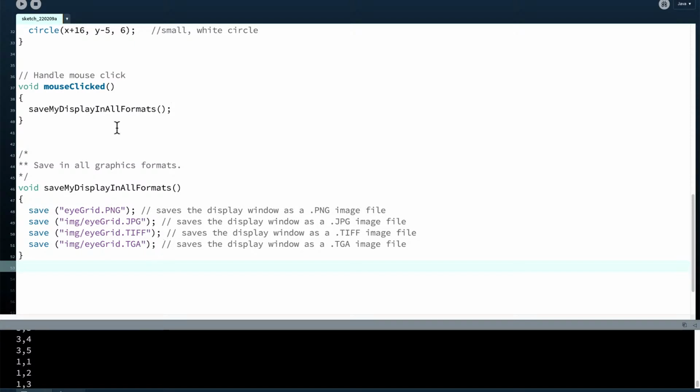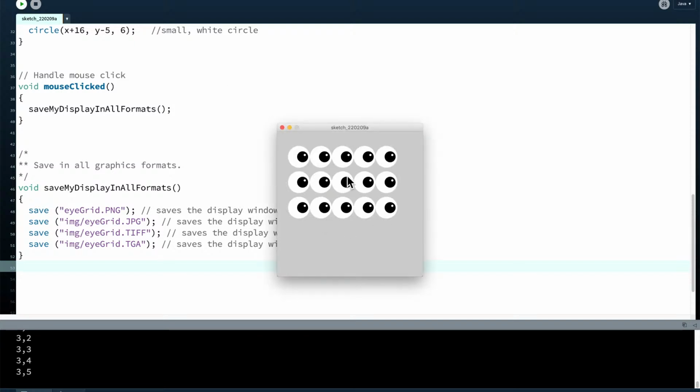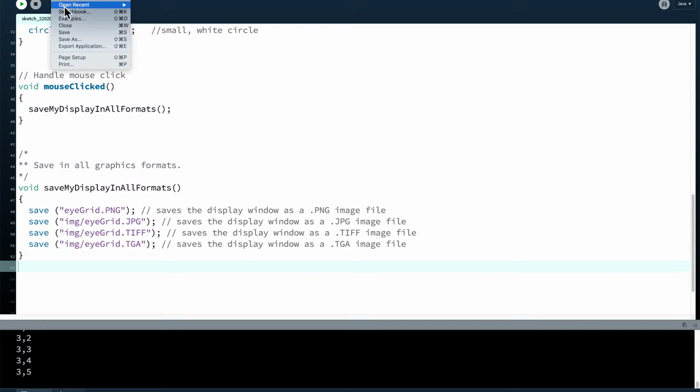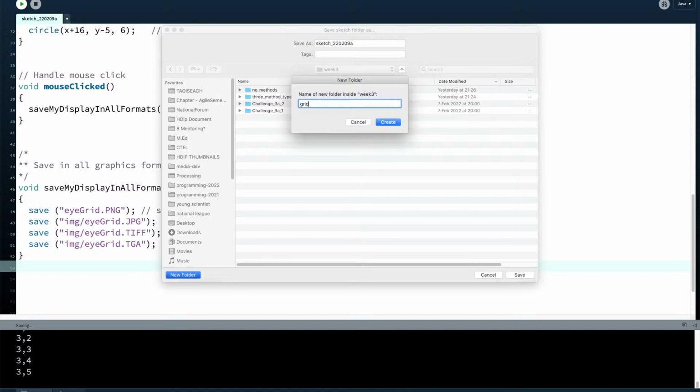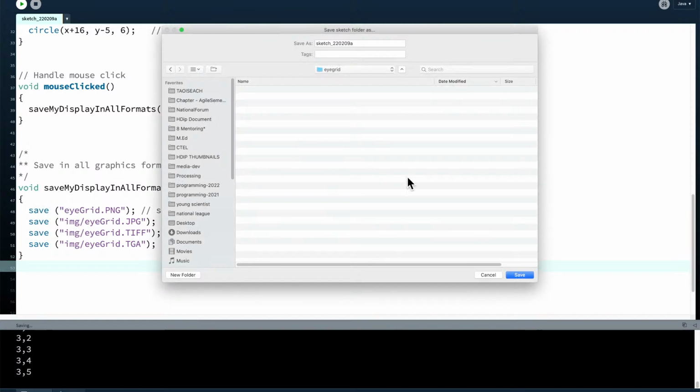And if you run the program now and you click, it will actually save 4 graphics files representing this output display. Probably a good idea to know where you're saving. So let's save my file first. I'm in week 3. And let's call this EyeGrid. And I'm going to save.